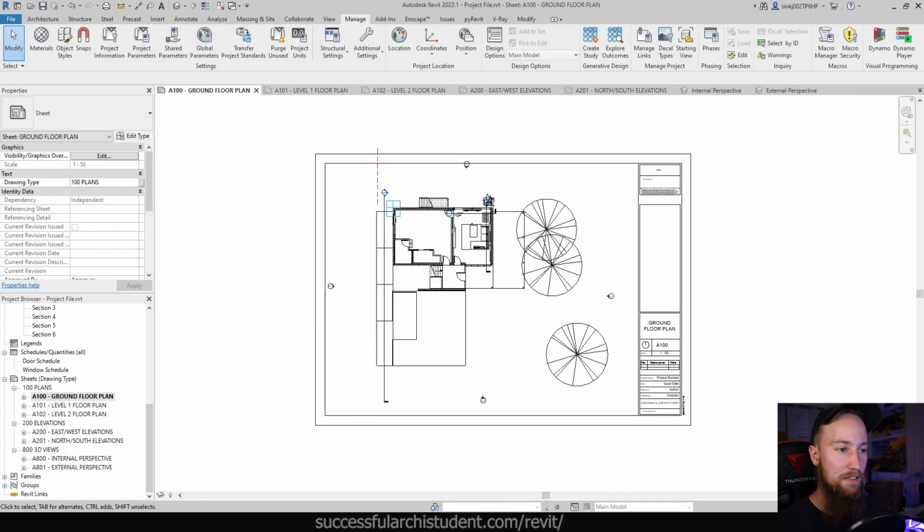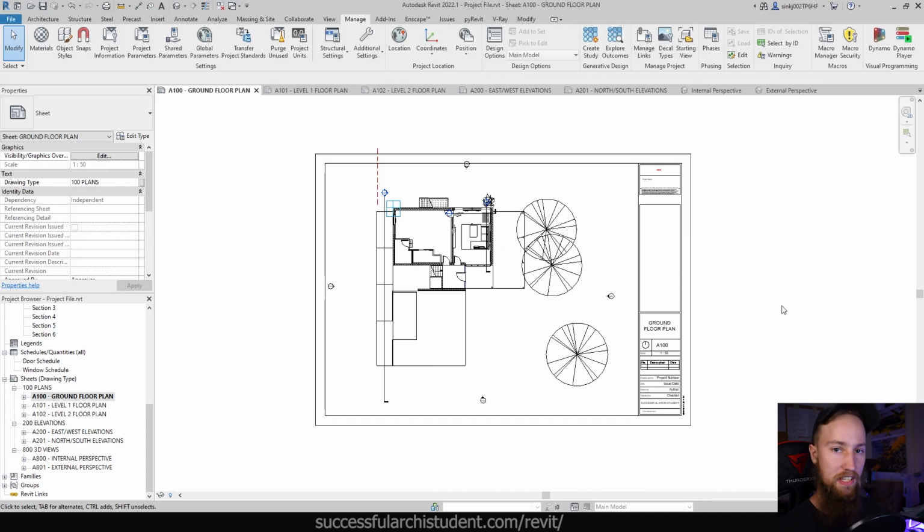Alright, so the first thing we want to do when annotating this project is to add some grid lines, and this is usually something that you'll do towards the start of a project, but considering that we were just getting to the basics in the beginner and intermediate course, we've left it until now, which is also fine. Almost every architectural project should have a grid set up. However, it might be a little bit different for different types of projects.